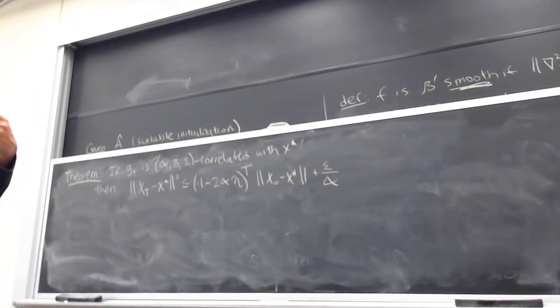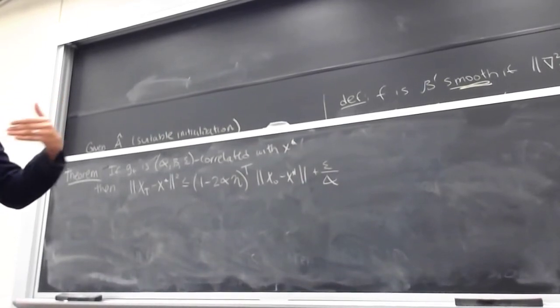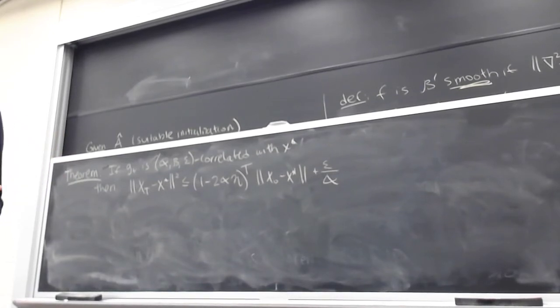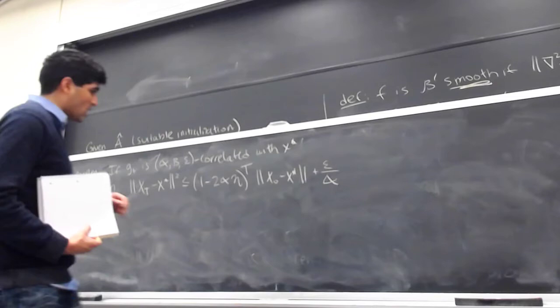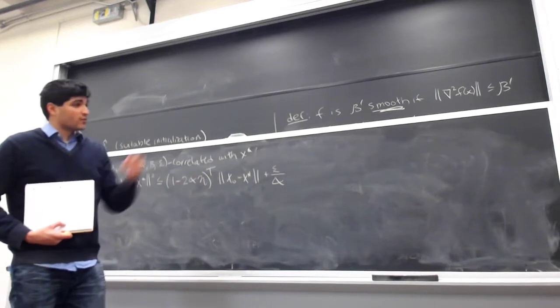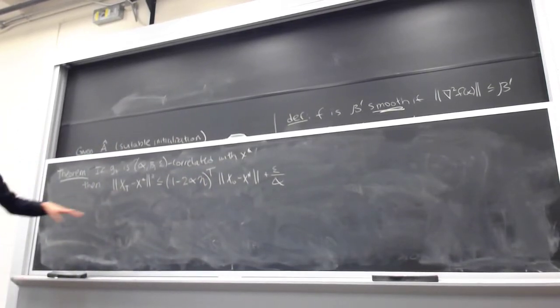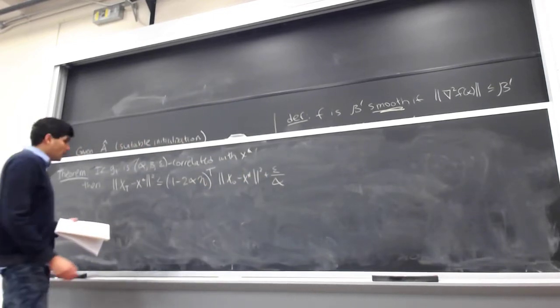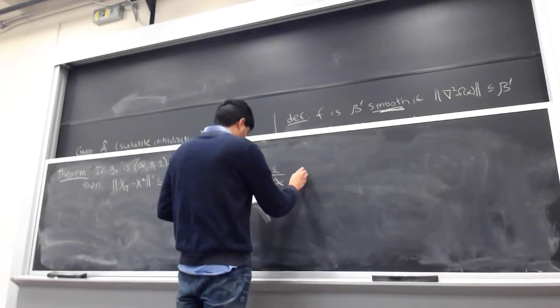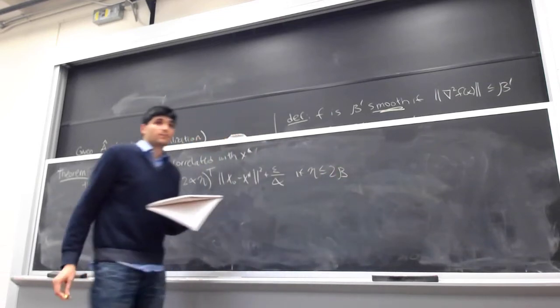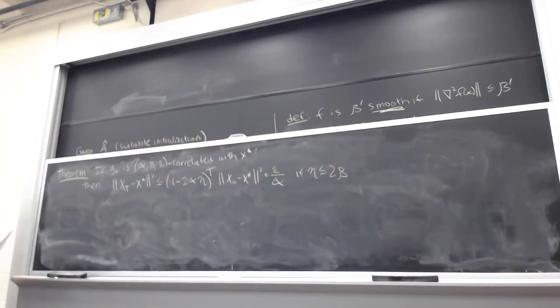So in alternating minimization, it really won't make sense to think about making geometric progress arbitrarily far. We'll only make geometric progress up to a point when we're extremely close to the right answer. We'll see why that comes up later, but we have this extra epsilon over alpha slack here, which accounts for the slack in the correlated definition. But then we have the same property of geometric decay. This will be for any eta at most 2 beta. So this will be our theorem. Any questions about this?